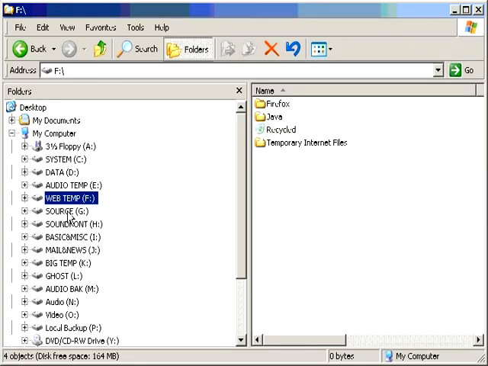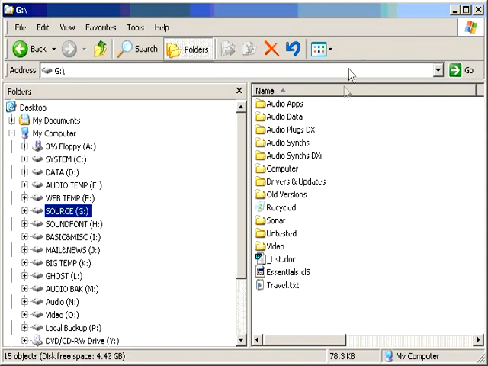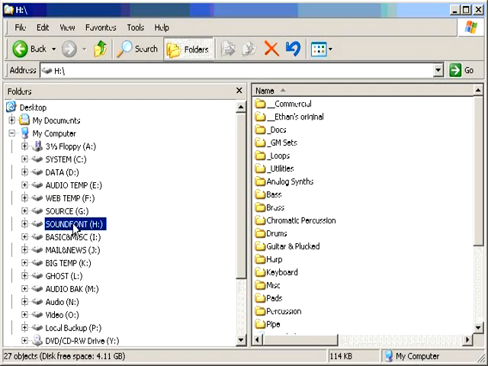And I have a source partition. This contains all of the programs I've downloaded or purchased. Anything that doesn't come on a CD or DVD, I save here, and drivers that I've downloaded for all of my computers. And sometimes I even keep things for friends' computers if they're not knowledgeable. I have the latest drivers of various sound cards that I don't even own, just to do that kind of housekeeping for my friends. My sound fonts never fragment.